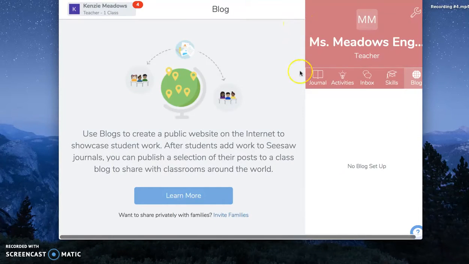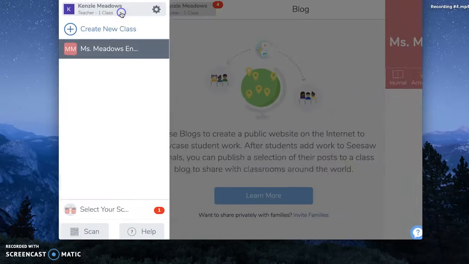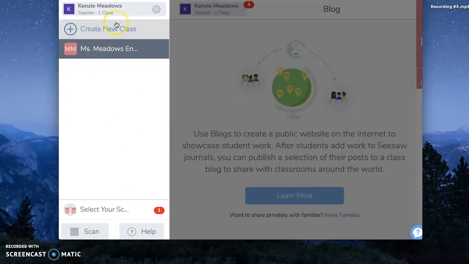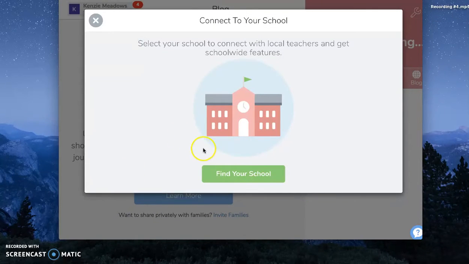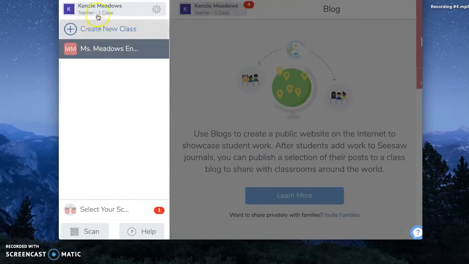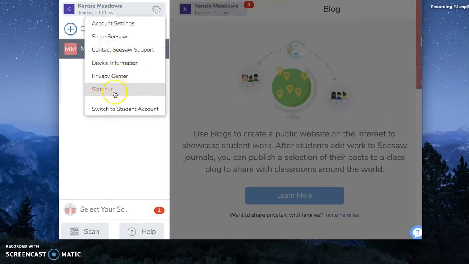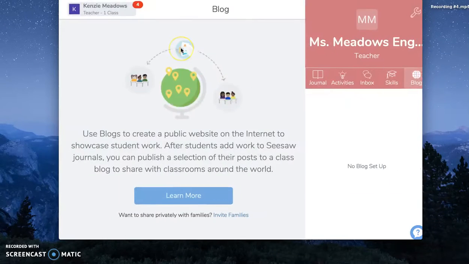So I just think this is a really nice feature for teachers to be able to manage their work. You can have multiple classes on here at a time. You also have the feature to be able to allow other teachers in on your class. So if there's multiple teachers in one class, you can have it all be right there, all managed, you know, who's there and who's not. And it's just really helpful. And then I am not currently connected to a school, but it's just a really nice tool. And then they seem to be really helpful if you need any help contacting them.